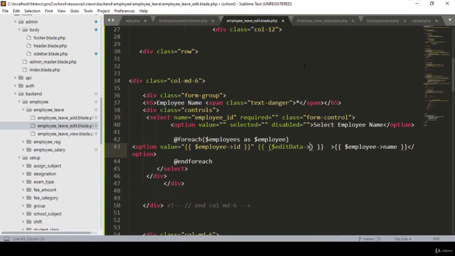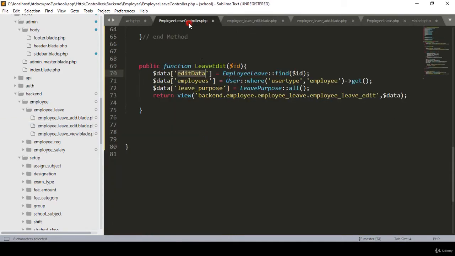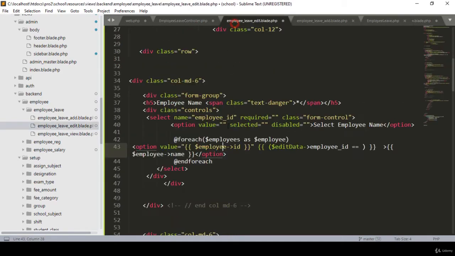So with this employee data, I want to use employee_id will be equal to our this employee ID. Okay, I get this data from our users, so that will be the same. So here I also pass that same name. Okay, so with this I display all that employee name, so that will be our this ID.